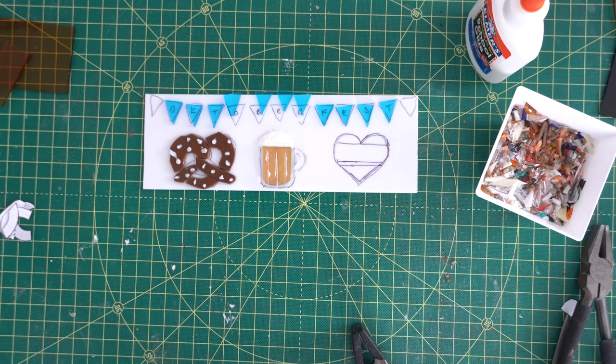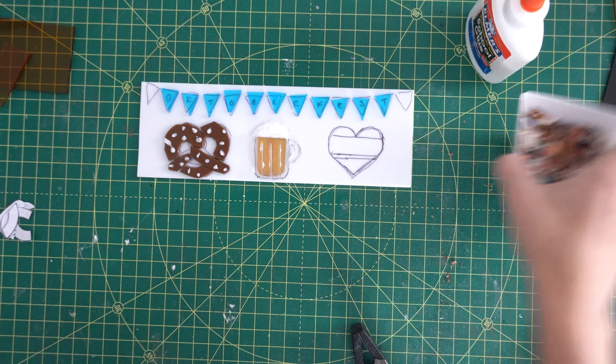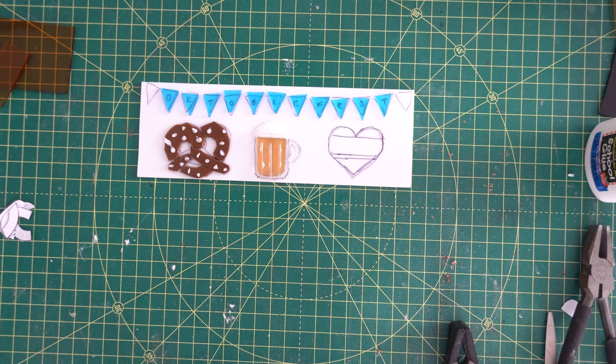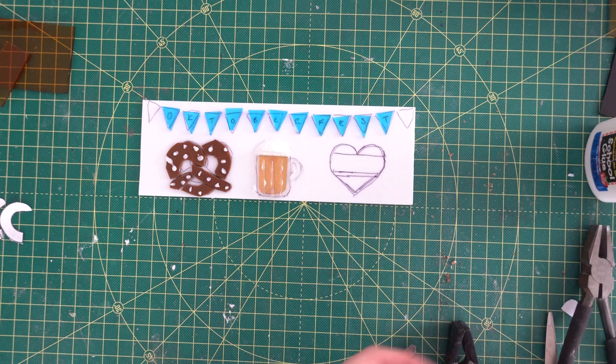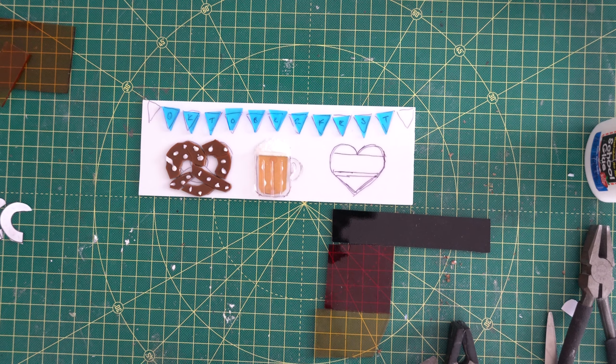Okay, so now I'm going to do this heart here. Heart, again, is a pretty complicated shape to try to cut in one piece, so I probably wasn't going to do it all in one piece anyways, but what I thought I would do is actually split it into three parts just off the bat and make it the German flag. So the German flag is going to be black, red, and gold.